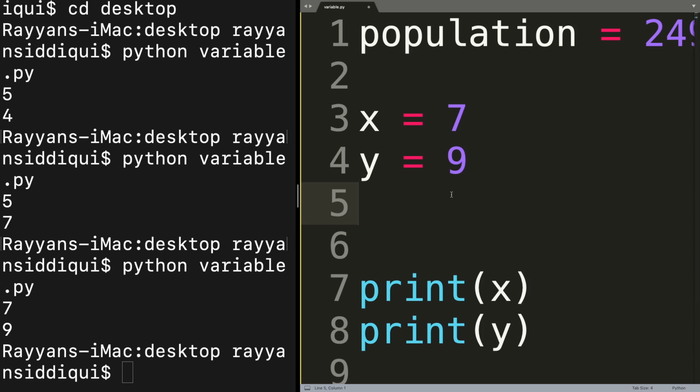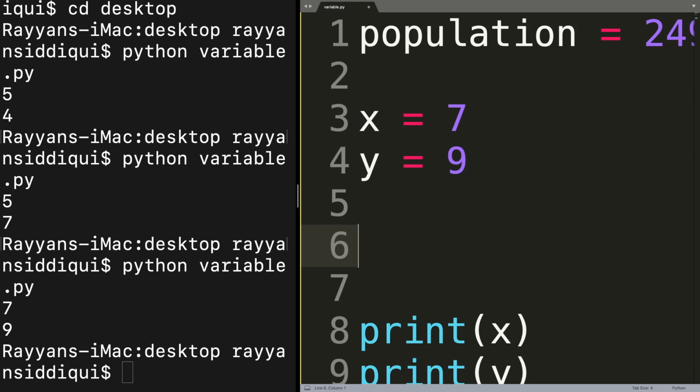Let's say that this is a mathematical statement, okay? We're stating that y equals x. In regular mathematics, the way this would be interpreted is that whatever y is, it's the same as x. So this side is the same as this side. But in Python, that is not the case. In Python, with the assignment operator, we're stating that the value of this side will be stored inside whatever the name is on the left hand side of the variable.